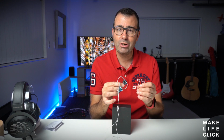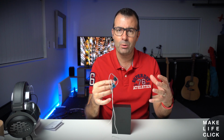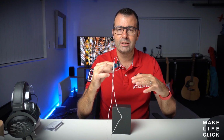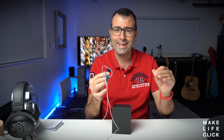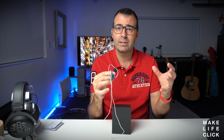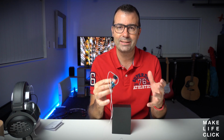Now, where they start to shine is those vocals, those guitars, the piano, the airy moments, all around that nice mid-range is just really quite delightful. It's not sharp and attacky. It's quite natural, but I don't think it's particularly warm either. So I think it's just very nice. And I think you could listen to these for a long time without experiencing a lot of fatigue in the sound. So, woo, that's pretty awesome, right?